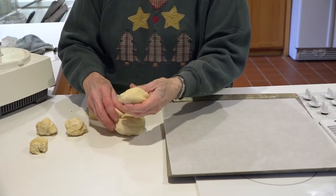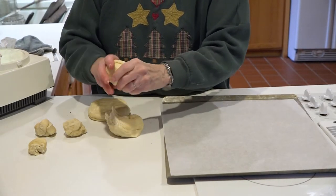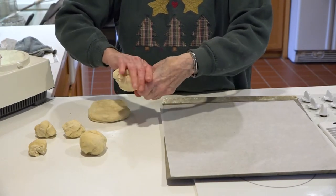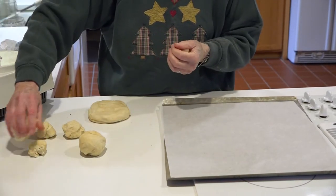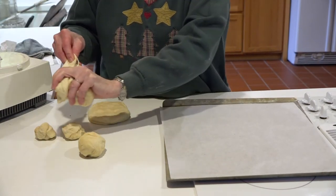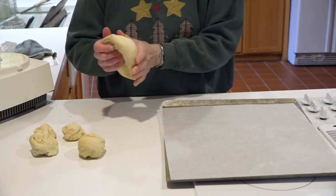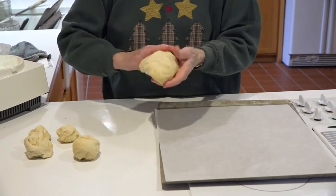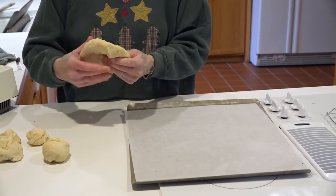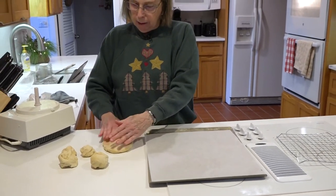And we want a head with a hat. We'll make that all in one. And I think we can put more into the body. But we need some dough also to decorate with. So we'll add these to the body piece. And you can work with this dough. It's very forgiving. It isn't like pie dough where you need to be very careful not to overmix it. Bread dough, it's kneaded and punched.